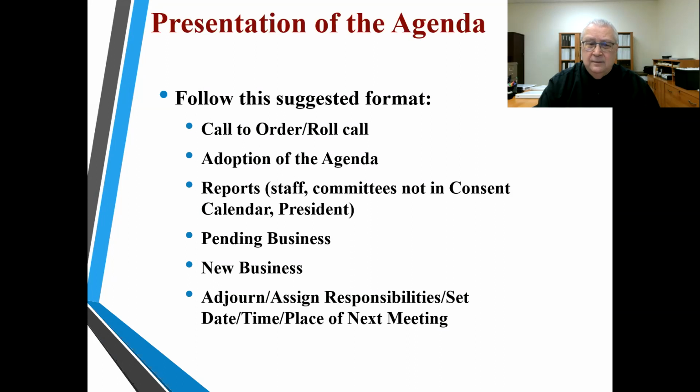Good to have agendas. The agendas are a plan. You can have timings that are assigned to them. But the normal flow of an agenda is call to order, the formal adoption of the agenda. That's a very key part of the meeting. Call upon reports, oral reports, then bring back business that was previously discussed that now comes forward and where there's a notice of motion. Then we can proceed to introduce discussion of new items, but not necessarily vote upon them today. But we can convert them into a notice of motion for the next meeting, and then plan for our next meeting when the timings for that meeting will be set.